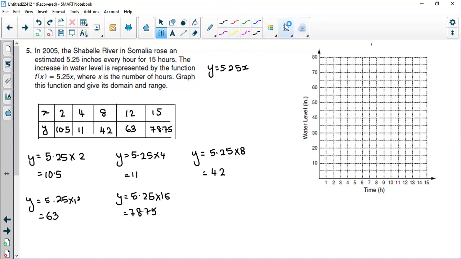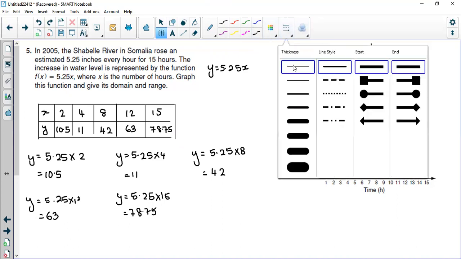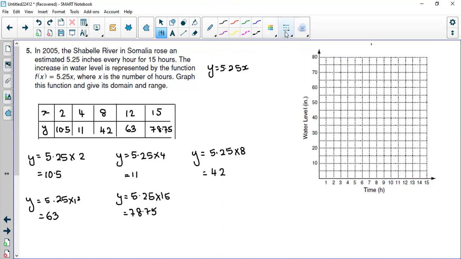So let's start graphing now. That's all we have to do. Okay, so to start graphing, let's start with 0, 0, because we know 5.25 multiplied by 0 is 0. So our point starts here. Then for 2 it is 10.5. So 2 is here. Now here it is 10 and then a space, 20. So what's in between 10 and 20? It's 15. But we need 10.5, which means it's going to be very slightly above 10, somewhere here. I cannot draw the circle big because that would denote a 12. So just a bit slightly above, 10.5.